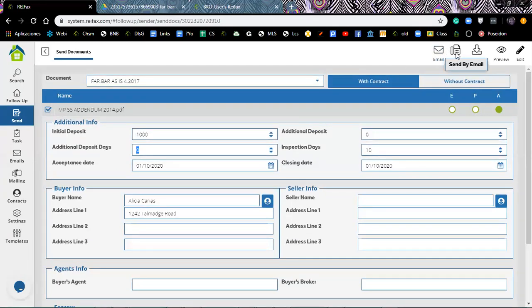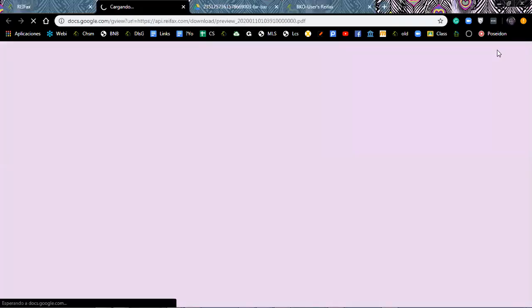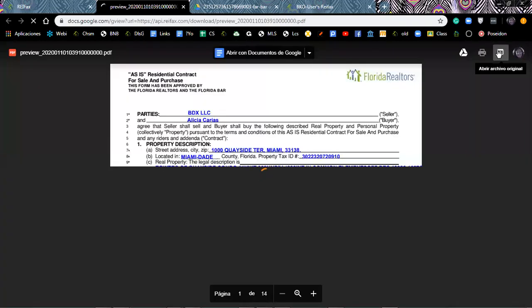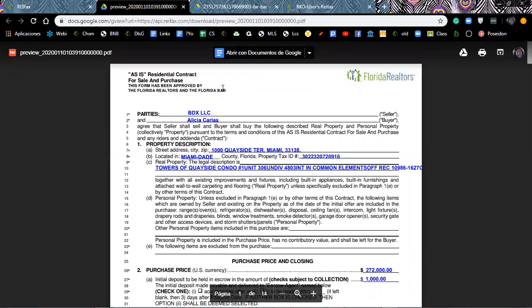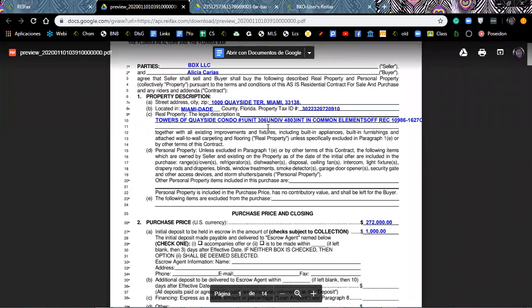And let's click on preview to actually see the information populated. See, here you have all the information.